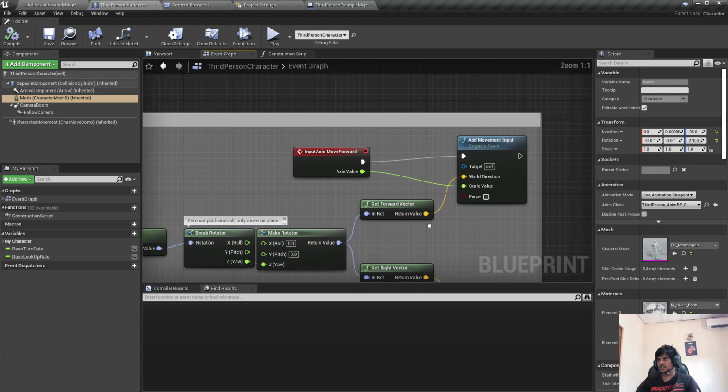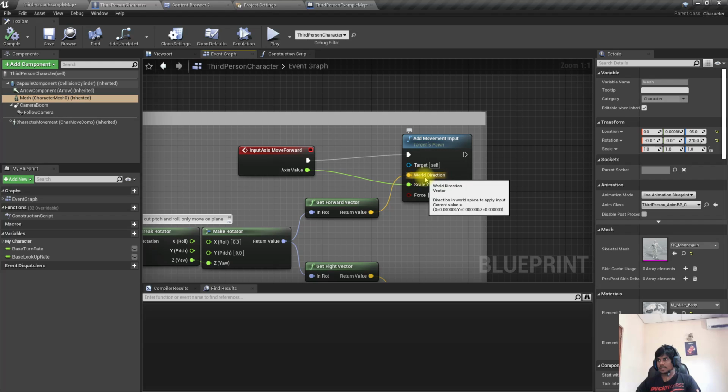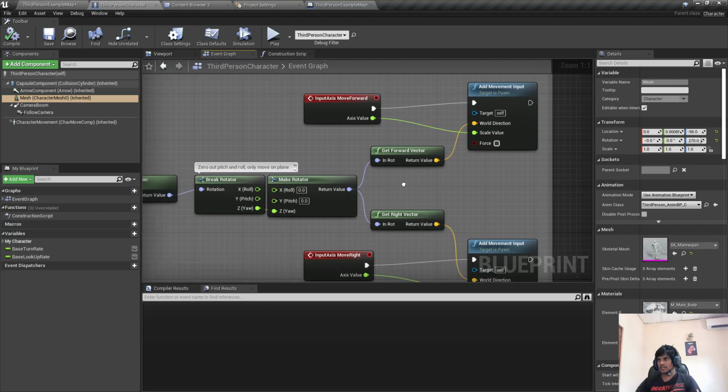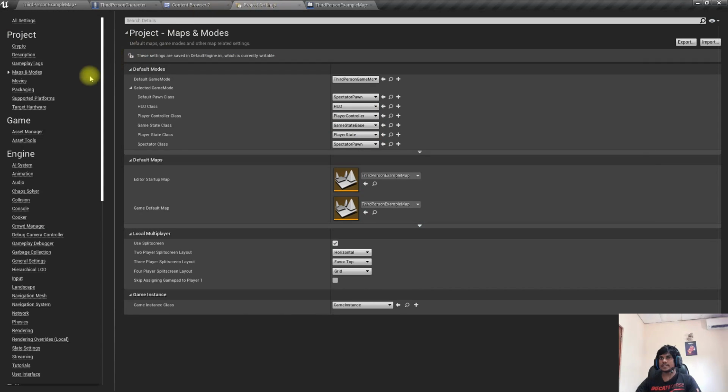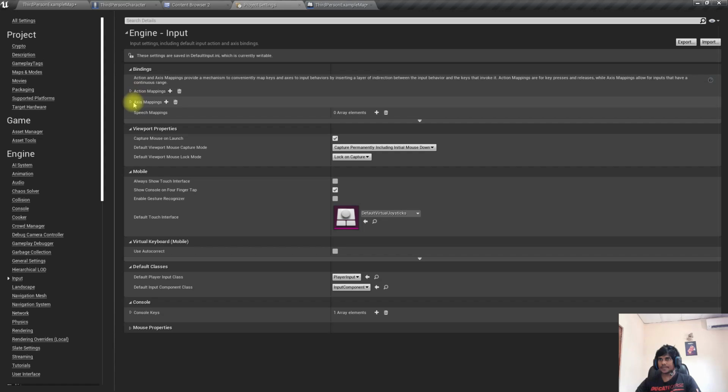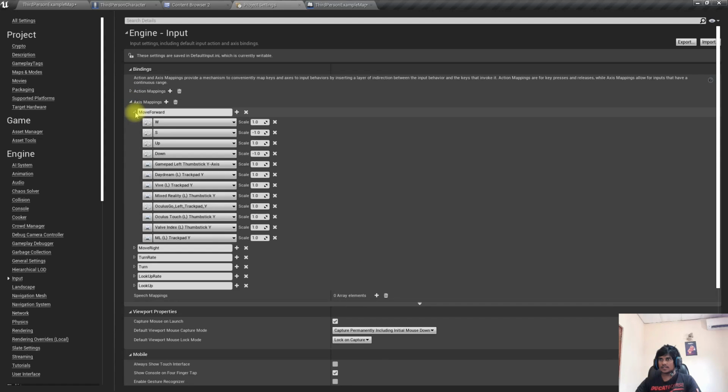As the world direction we give, this move forward is defined under input and axis. When we press W, it's +1. When we press S, it's -1. Similarly for arrow keys and other controller keys.